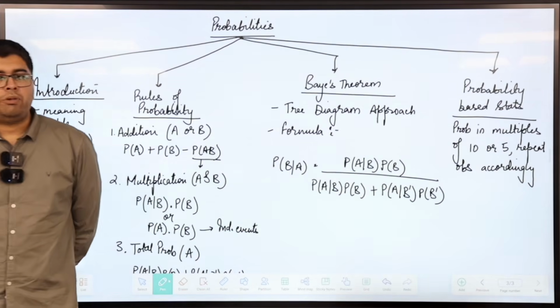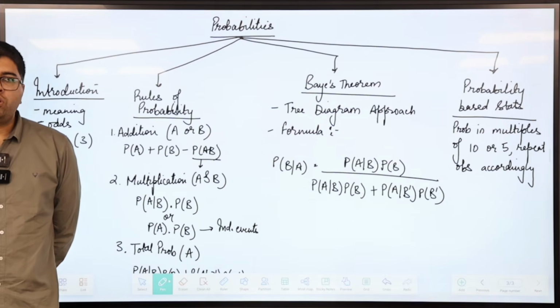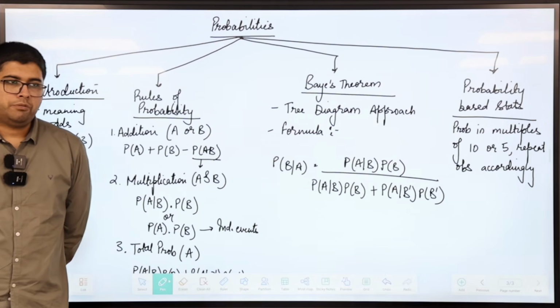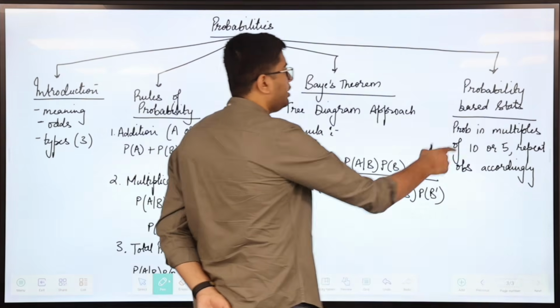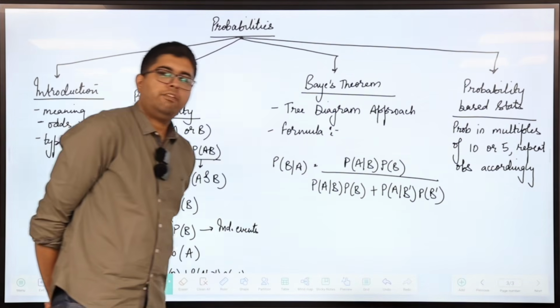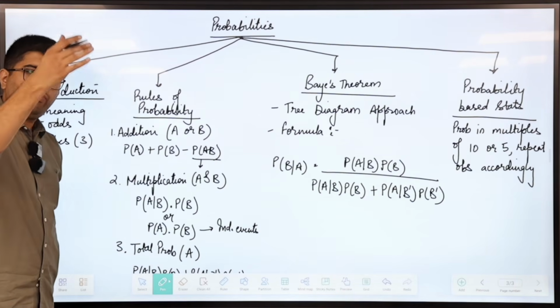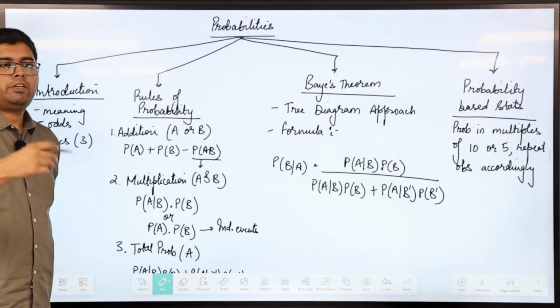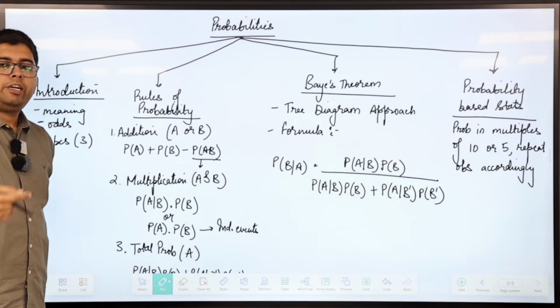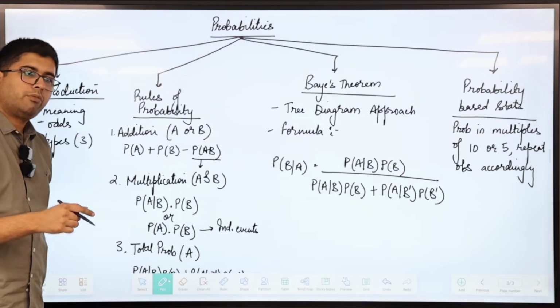So if you have probabilities given in multiples of 5, you will have total of 20 values to enter in your calculator. And if probabilities are in multiples of 10, then you have 10 values to enter in the calculator. And then you solve the question just like you normally would. So all you have to do here is to simply repeat the values when you feed the data in the calculator. So if something has 30% probability, repeat it 3 times. For every 10%, you repeat it once.